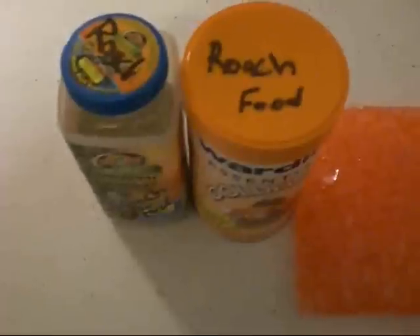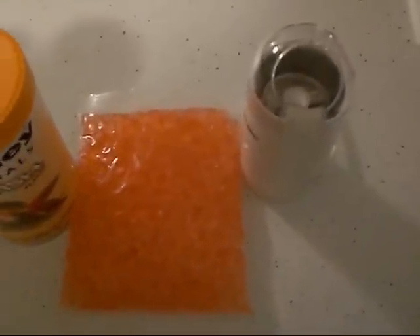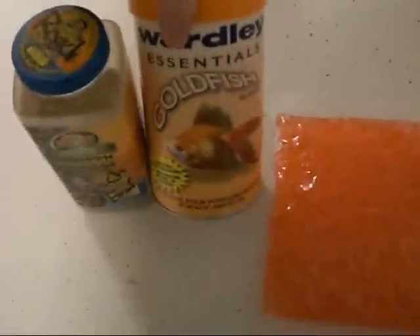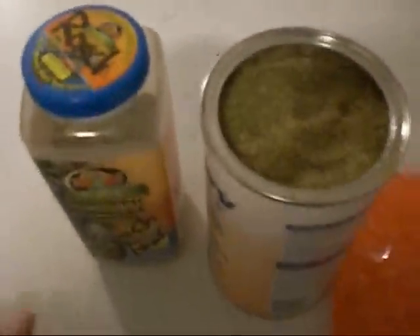Feeding for the species is pretty easy. You just want to make sure you have a pretty high protein count because they do tend to cannibalize their young and they'll eat the male's wings — so with high protein, you can pretty much ensure there will be no cannibalization. What I do is use a little coffee grinder, usually about five bucks. I had some leftover turtle food, some fish flakes, oatmeal, and some leftover cricket diet. This is the final product — it's very fine and ground up. I have a small bowl in the cage, and they usually consume it in about three days before I have to replace it.